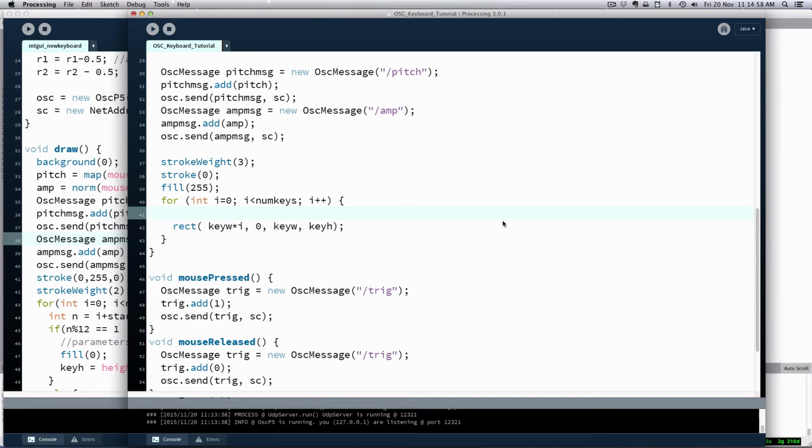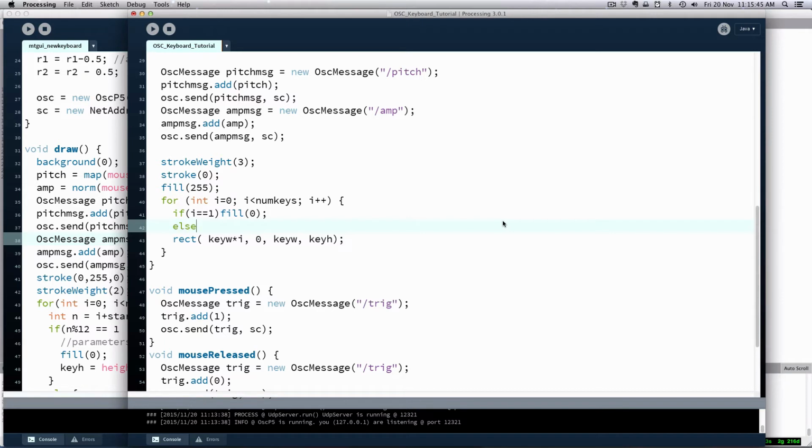All right. So if you think about, since we're starting at C, we'll just think about it that way initially. If you start at C, the next key should be a black key, correct? So it should be C#, right? So what we'll do is we'll use an if statement, and we'll pretend that we'll always start from C for now, and we'll make that adjustment later. But if we imagine i to be equal to 1, because that's the second key, right? The 0 is the first key. Then our fill will be black, right? And we'll have an else, and we'll just make the fill white if it's not satisfied that condition. Okay, so that should do it for our C#.